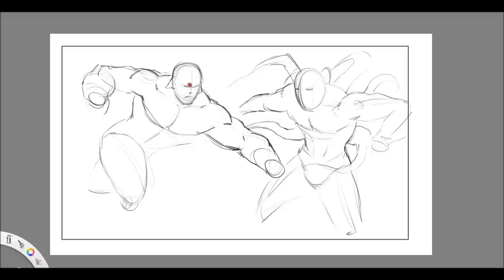So I'm just sketching this in, doing some detail work, trying to find where I want the anatomy to go, and he's lunging at Blackstone, trying to rip through him with his claws. But actually, let me get this hand drawn in here, and he quickly realizes that that's not going to be as easy as he thought, because one of Blackstone's key abilities, or strongest abilities, is his impenetrable skin. So that's his strong suit. He's got other cool little features about him, but that's his main, not so much a power, but main attribute.